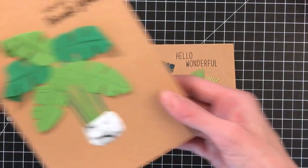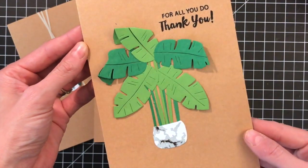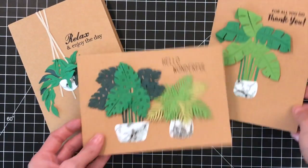And I used a sentiment that's from the potted stamp set. This sentiment is from the balloon messages stamp set, and that's the last plant that you saw me make, and I just lifted up those edges there. And that's it.